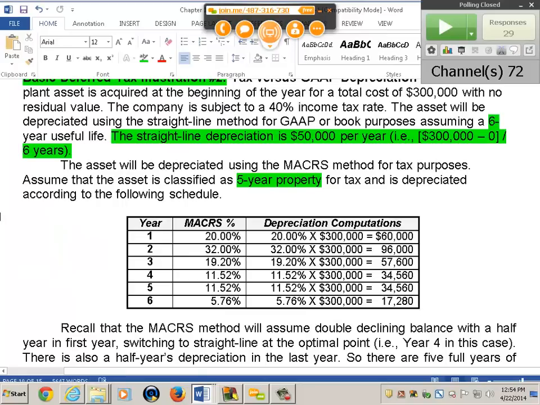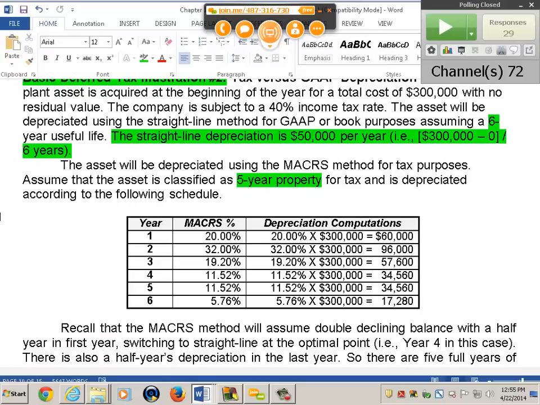And here's the table. Now, I'm sure you covered this in your first tax course, a little bit of MACRS or not? You did. So you know how these percentages work. What are these percentages? Did you just get the percentages, or do you know what they mean? Yeah, it's double declining with half a year in the first year, and then you switch to what? Straight line. Yeah, you switch to straight line right here, at the optimal point. I think I did some of this with you in intermediate 1 as well.